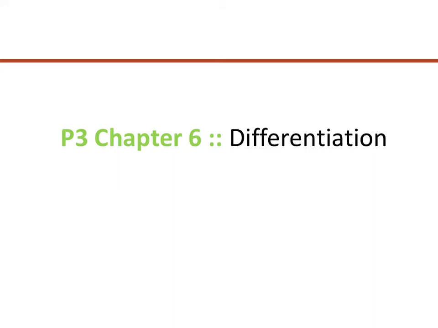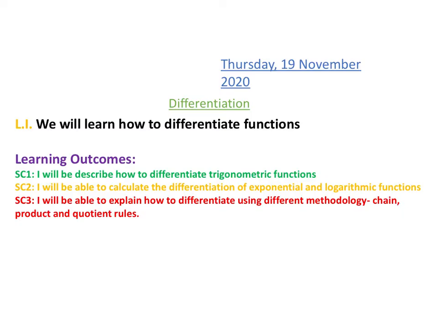So, differentiation. What we're going to look at is differentiating trig functions, okay? After we differentiate trig functions, we are going to calculate the differential of exponentials and logs, which I know we've already been looking at the differentials of exponentials in our previous chapter. And then we're going to look at the chain rule, product rule, and the quotient rule, all of my favourite rules, which are nice and easy.